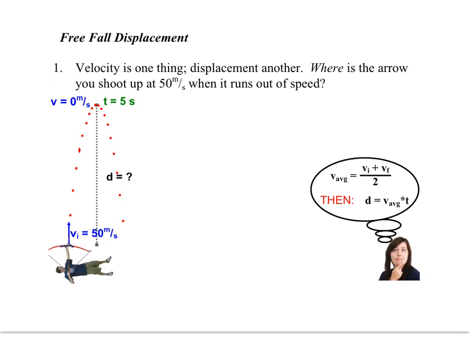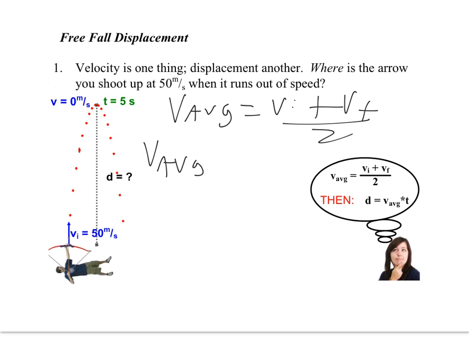All right, so looking at given information here, we have the initial velocity of the arrow, that's 50 meters per second, and when it reaches that peak height, when that velocity shrinks to 0, that's 5 seconds into the trip. If we calculate the average here, they tell us over on the side that the average velocity is just the initial plus the final divided by 2. So I'm going to go ahead and calculate that. V average equals V initial plus V final divided by 2. And I'm writing the equation just to get in the habit more than anything else of always writing an equation before calculating.